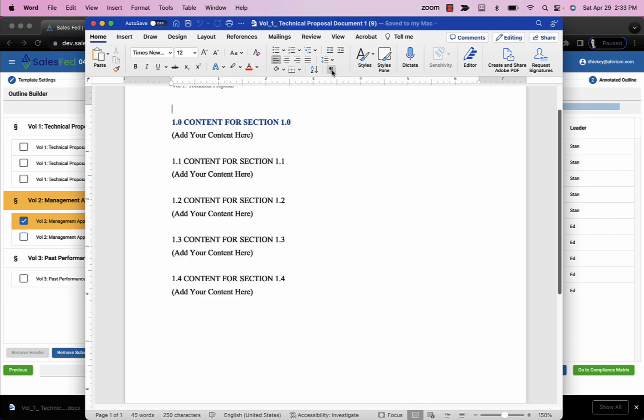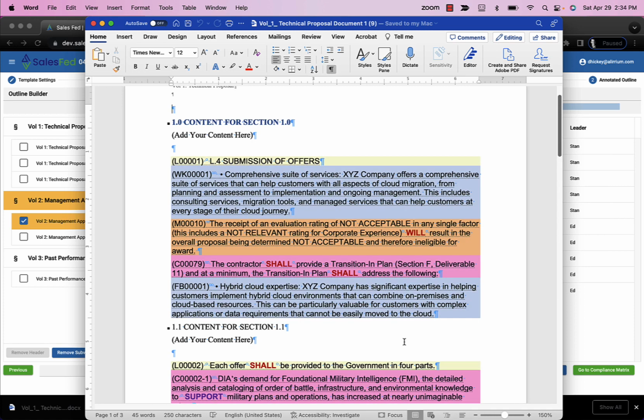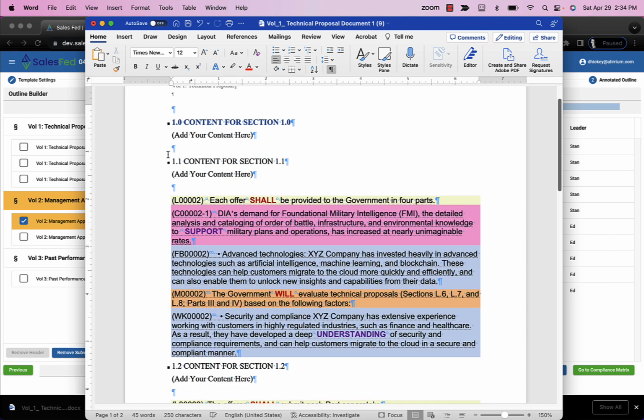It gives you a reminder of, hey, these are the requirements I'm writing to, and then you just keep on writing. Now, one thing you're going to need to do before you actually submit the proposal, obviously you're going to convert it to a PDF, but you're also going to want to make sure you go in there and delete that content just to make sure you hit your page counts. So that kind of concludes the annotated outline tool.